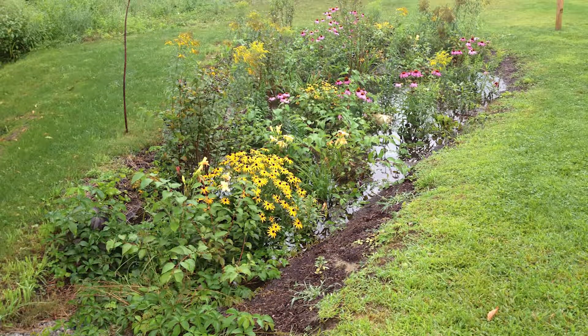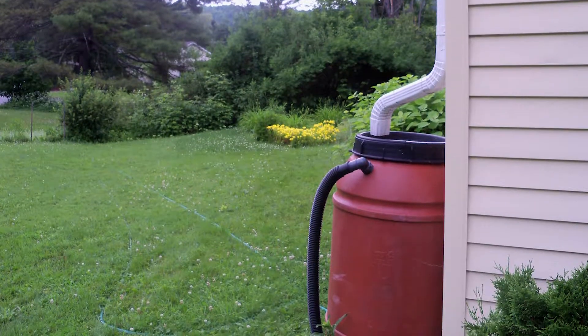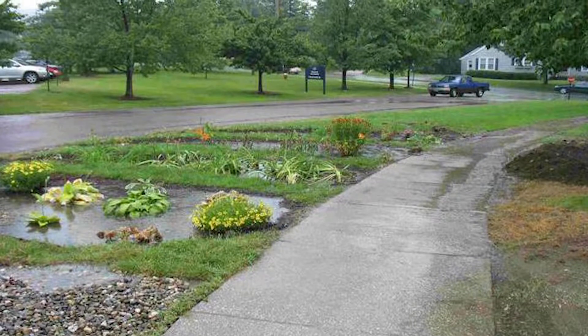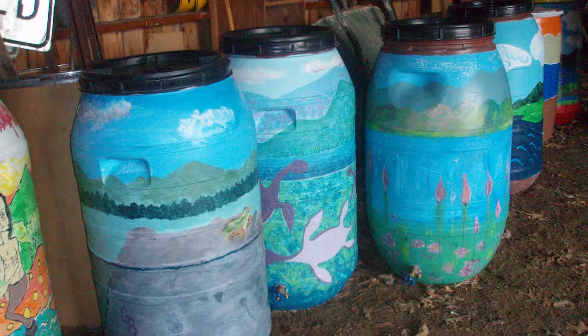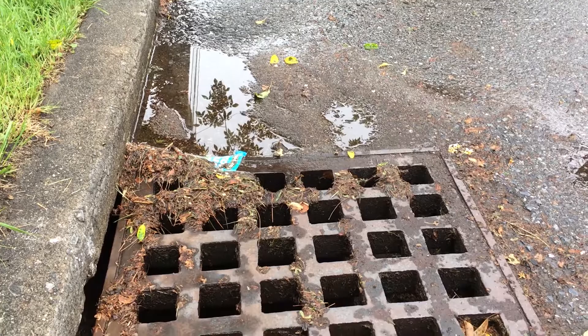And four, use green stormwater infrastructure practices such as rain barrels and rain gardens that soak up rainwater before it can flow off the land. Using green infrastructure and practices that implement a wide variety of natural processes can help to improve water quality in ways that gray infrastructure — the more conventional infrastructure that really just deals with volume — can't address.